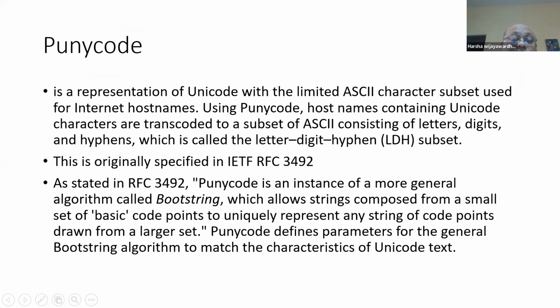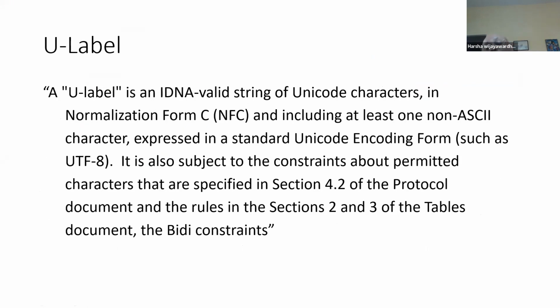called Form C, NFC, and includes at least one non-ASCII character expressed in a Unicode standard encoding form, such as UTF-8. It is also subject to the constraints about permitted characters that are specified in section 4.2 of the protocol document and the rules in sections 2 and 3 of the tables document, the bidi constraints. I will start talking about all of these bidirectional rules in the next webinars.